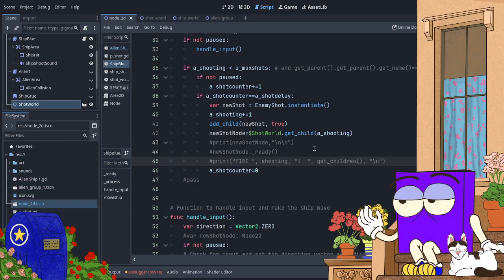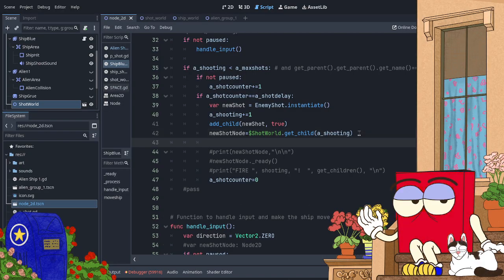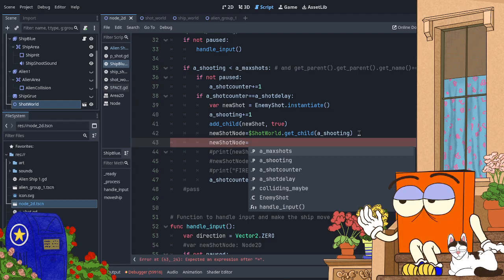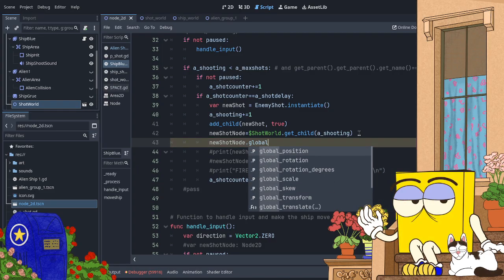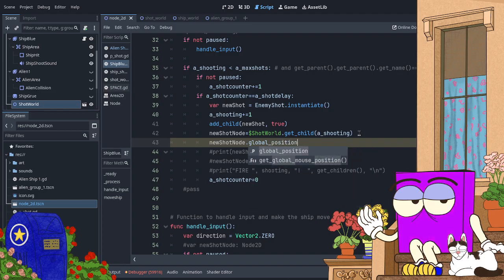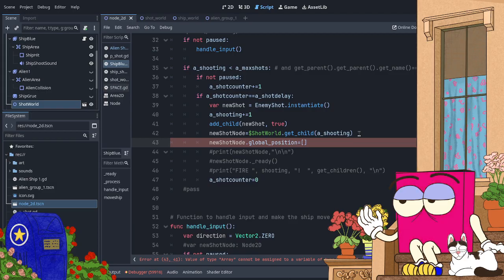It's going to be new shot node equal. Do it like that?